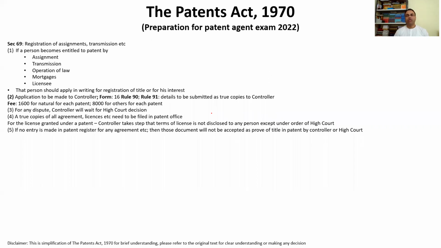Anyone can answer. So is my question clear to you? The question is very simple. It says that a client approaches you asking for guidance after an assignment or agreement is made with the patent holder. So as a patent agent, what are the suggestions you are going to make to him? No suggestion? You can say please go to the next patent agent. I have not passed the exam yet, right?